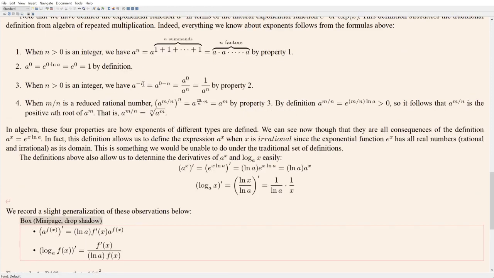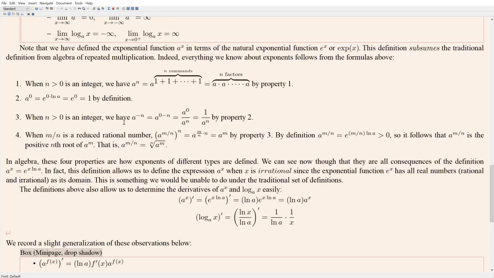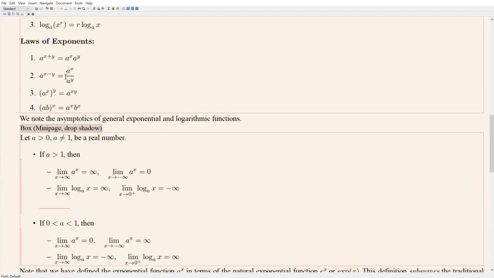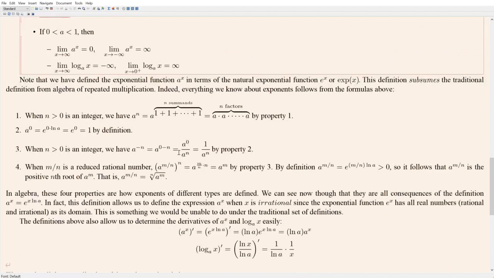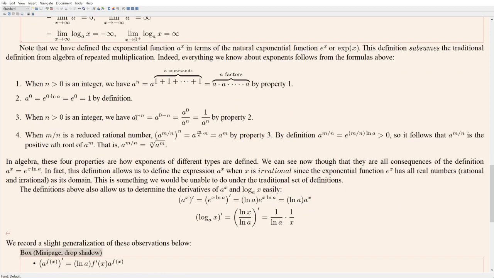What about a to the power negative n, where n is a positive number? So it's like a to the negative 2, something like that. Again, from algebra, we know that this thing should end up being a reciprocal. And indeed, this is the same as a to the power 0 minus n. Now, by this rule here, subtractions turn into divisions, and a to the power 0 is 1, as we've just established. So indeed, a to the negative n is the reciprocal of a to the n.